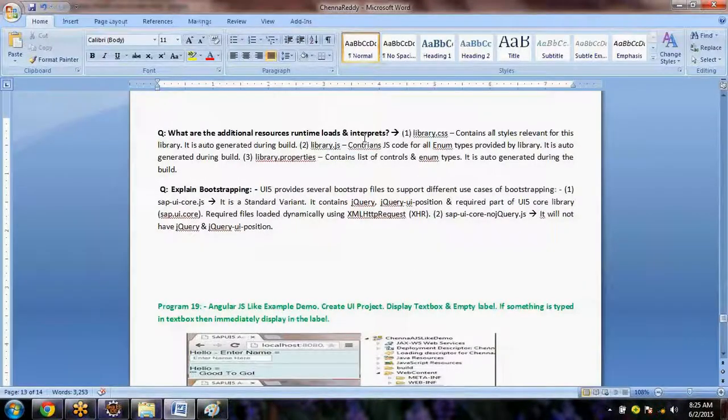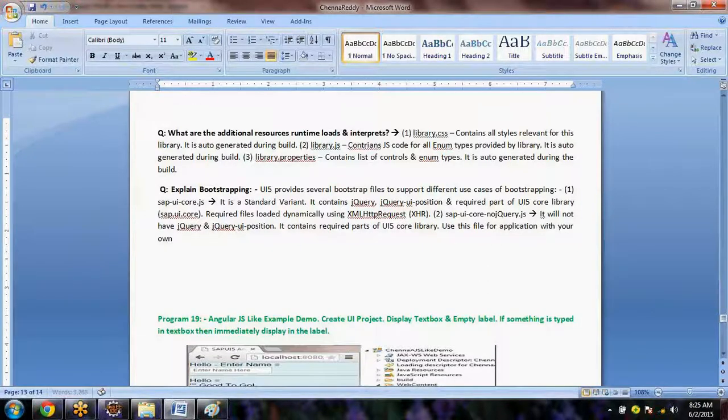Okay. So it contains the required parts of the UI5 core library. Use this file for applications with your own jQuery.